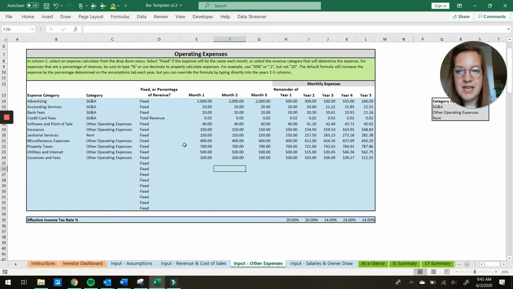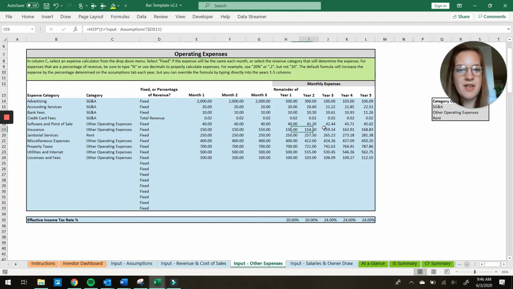We provide a couple ways to calculate those, the first of which is a fixed expense. This means you're going to be spending a flat amount every month. We break these down into the first 3 months and then yearly amounts after that. So you're able to set the individual expenses for months 1, 2, and 3 separately. That enables you to determine startup costs, any legal startup costs or other costs associated with starting. Those things that only happen in the first couple months, you can enter here. That way they don't get extrapolated to all of the data. And then months 4 through 12, these are the monthly amounts that you're entering here.